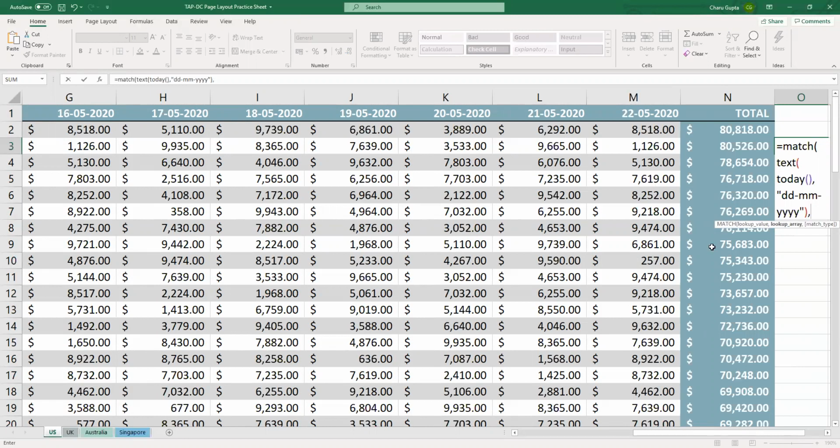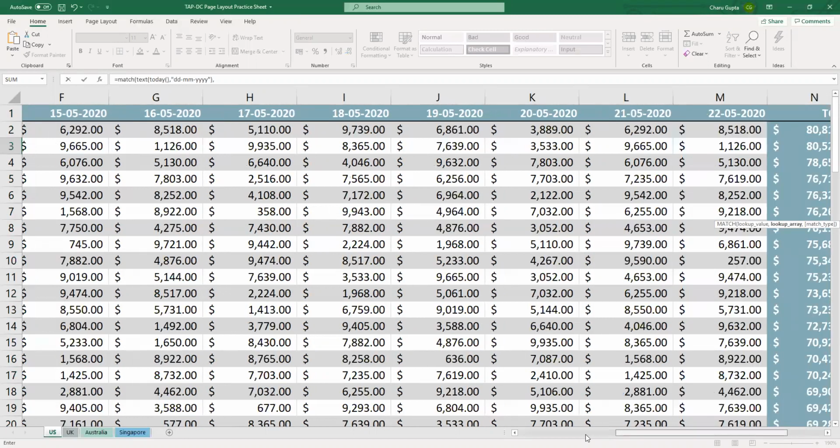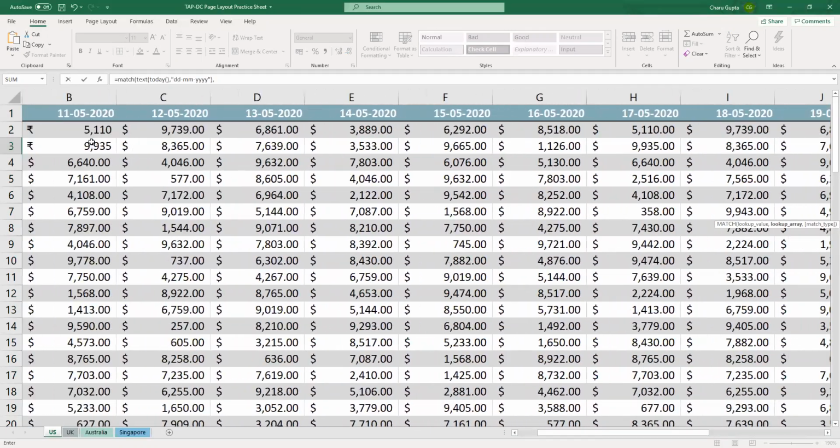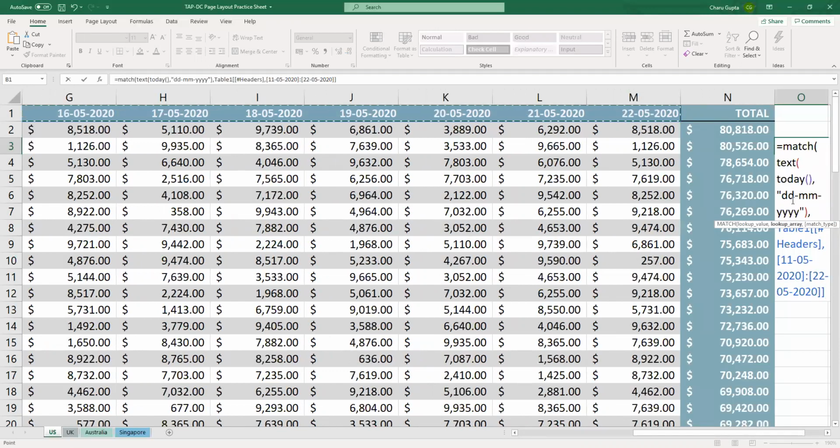My data is in the header here. It starts from B1 and it goes beyond M1. So this is my array or the reference range, and I want to do a direct match. This is my function. I will share this function in the description, so no need to write it down right now. So this is my function out here, and enter.